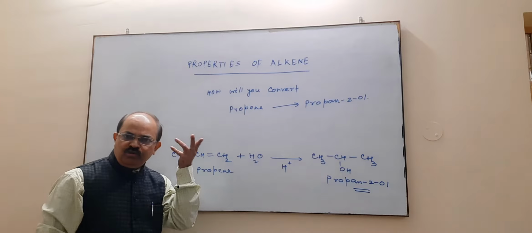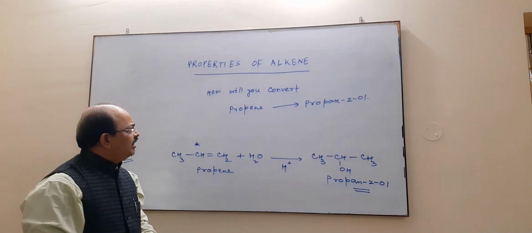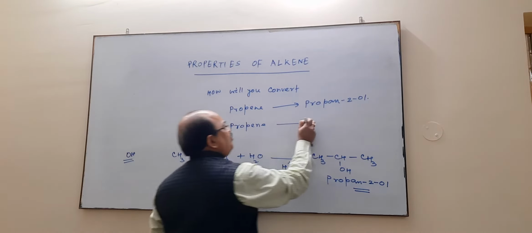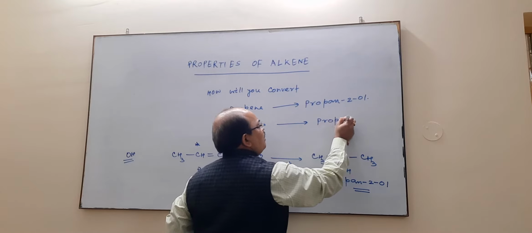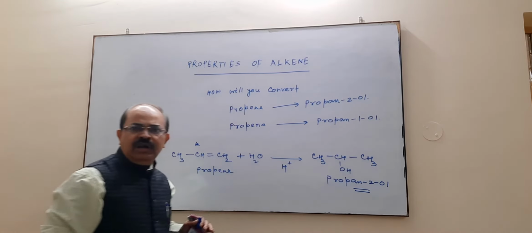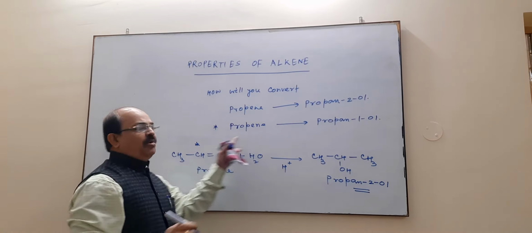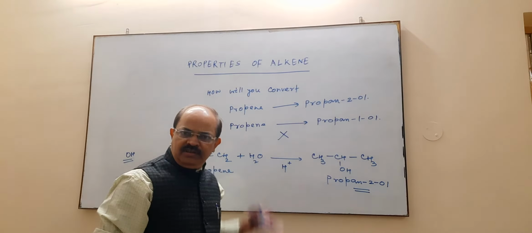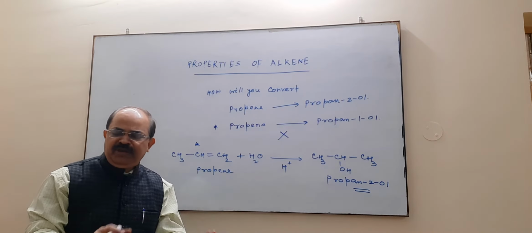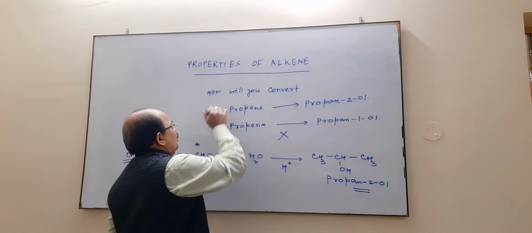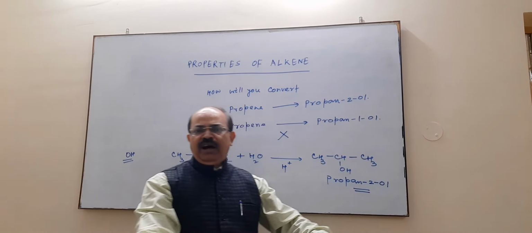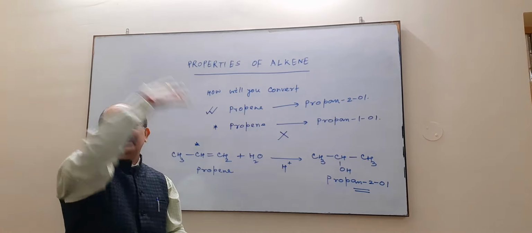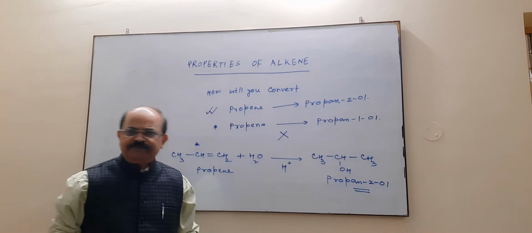लेकिन मान लो अगर आपको कोई क्वेश्चन पूछ देता हो, सपोज करिए if someone asks you how you will convert propene to propan 1-ol. Suppose if somebody asks you how do you convert propene to propan 1-ol, then this method is not suitable. ये जो आपने एडिशन ऑफ वाटर किया है प्रोपीन में, by this method your propene will be converted to propan 2-ol, not propan 1-ol. इसके लिए कोई अलग मेथड होगा, that we will discuss further.